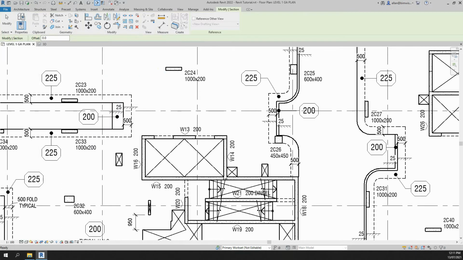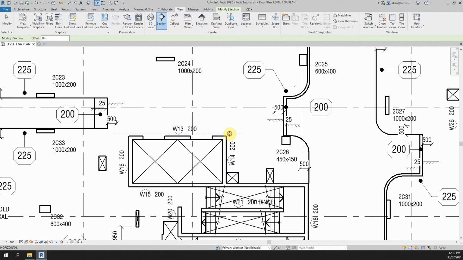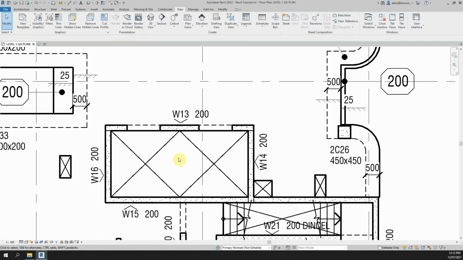So wall elevations, I'm just going to switch over to that, and then I'm going to cut a section on that one. So if I just click from side to side and then flip it and then reduce the amount of view depth it has, you can see actually that's an invisible section cut to elevate a wall.